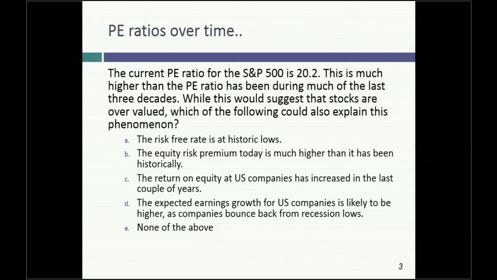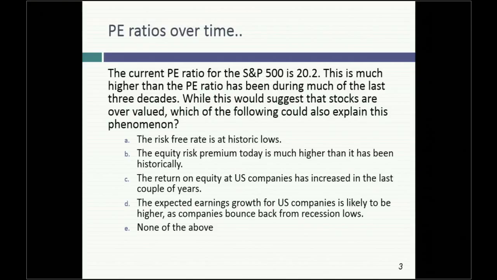I'm not saying any of these explain it away. I'm saying it's a complicated game. You can't just compare the PE ratio today to what it's been historically. You have to find a way to bring in these other variables before you pass judgment. So the next time you open up the journal article about PE ratios being higher than historic norms, if the author makes that leap from that to, hey, there's a bubble, stop and say, wait. We can't make that leap yet until we've dotted our I's and crossed our T's.